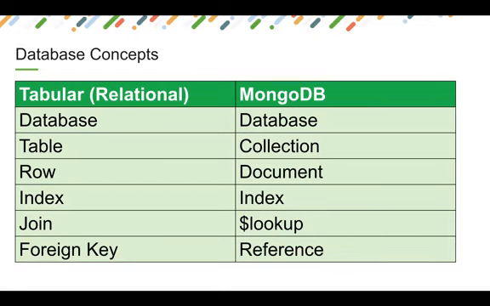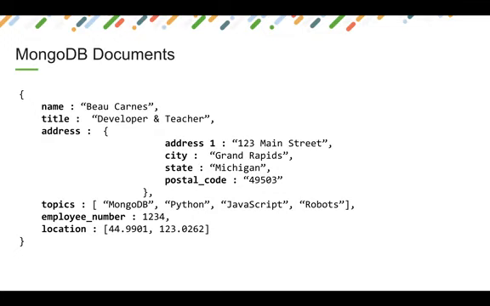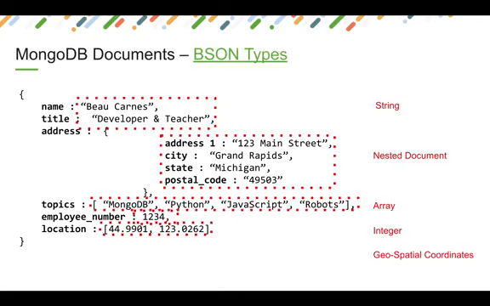So let's look at the document model. This is an example of what a MongoDB document looks like. It looks a lot like JSON. We can see a variety of relationships, an address, a title, and more. MongoDB stores data on disk in the BSON format, which stands for binary JSON. This provides a wide variety of support for data types like strings and integers. The document model also allows for nesting documents inside each other. These subdocuments are one of the great things about the document model.